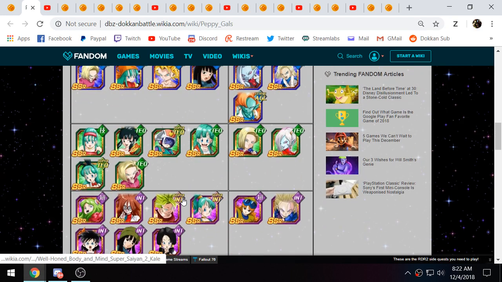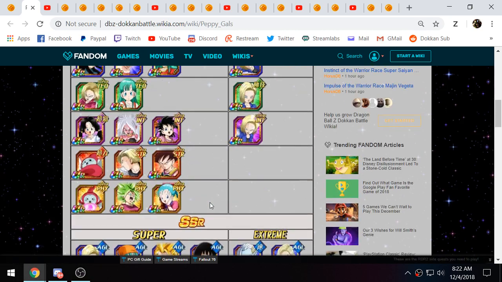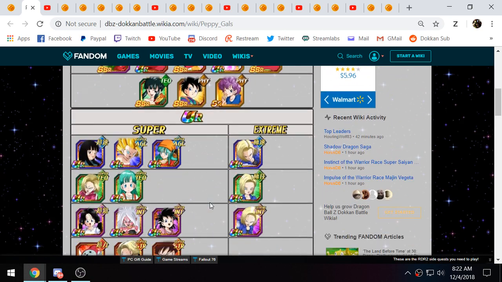But the Peppy Gal stage, I really think should be pretty easy if you have an account that's been around for a while. Or if you've been able to get Caulifla, Kefla, and Tournament Power 18. They're just outstanding units for this.